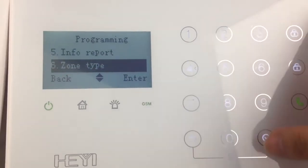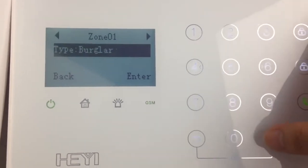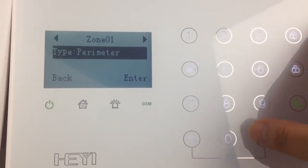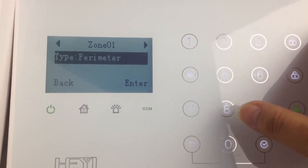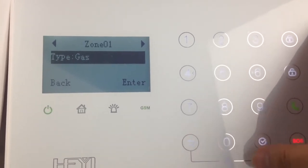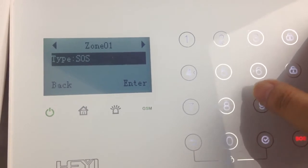You can set up the zone type. There are different types for the first 16 zones. You can choose the different types.